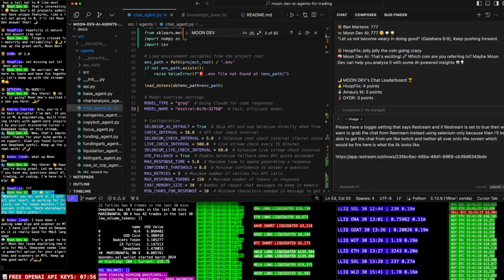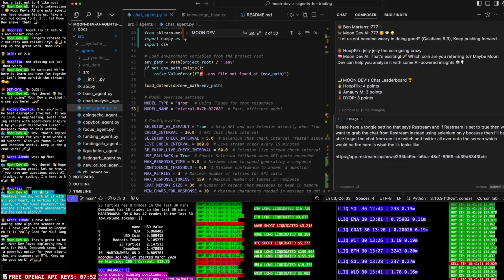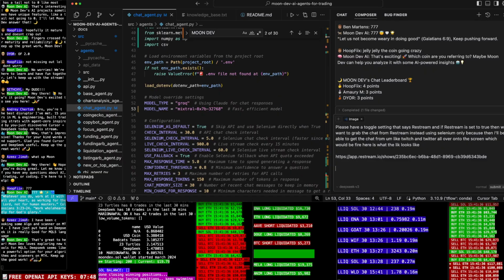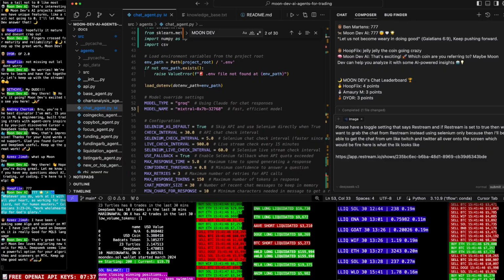Or maybe a better way is shown in their documentation. So go look through their documentation here and see if there's a better way to implement the chat. And we could just pull all chat, all of it, into the terminal instead of just some platforms.